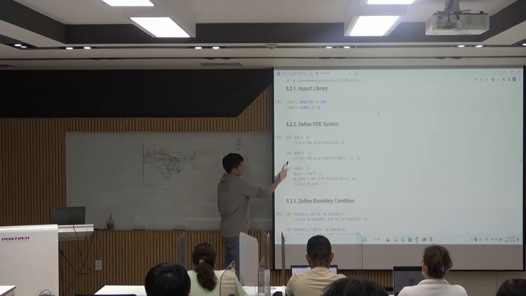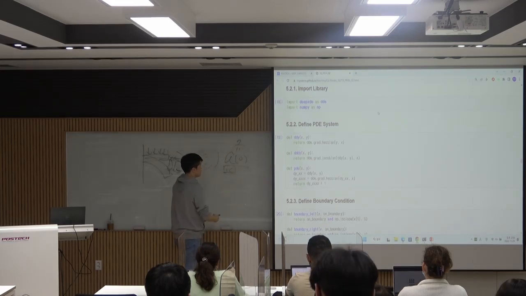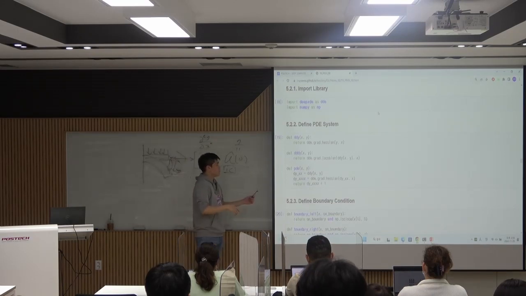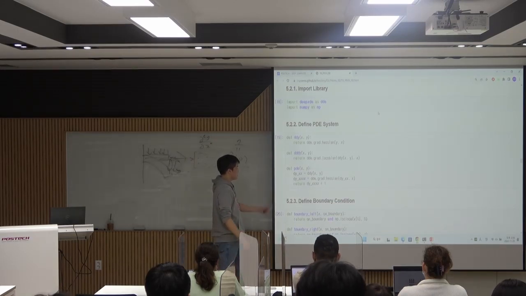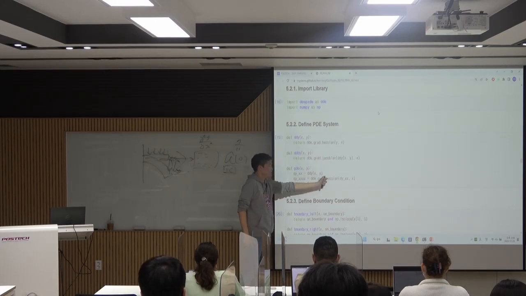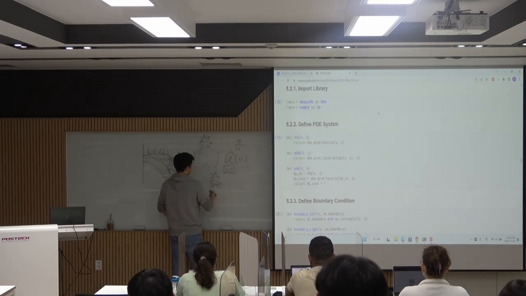If you see this, dde.grad.hessian is basically the 2nd order differential between X and Y. So basically, we do not have the 4th order differential defined in the equation. So we need to apply Hessian twice.